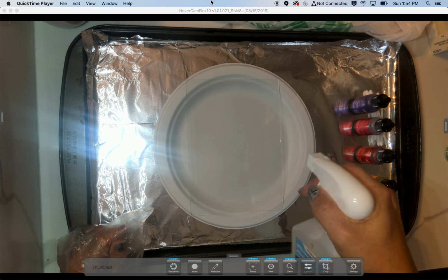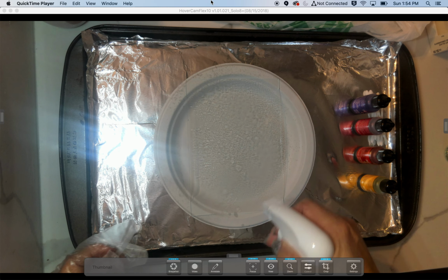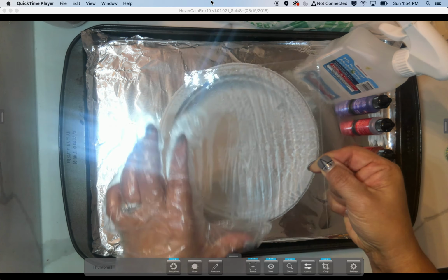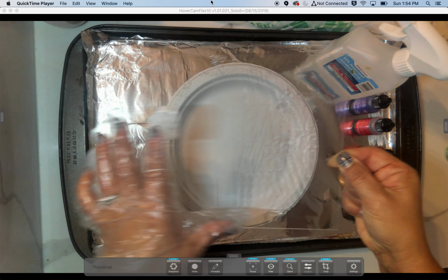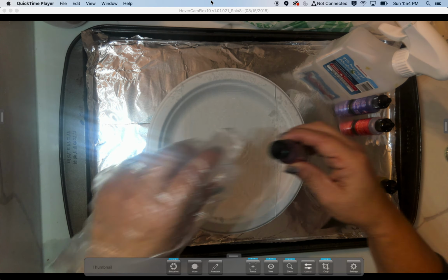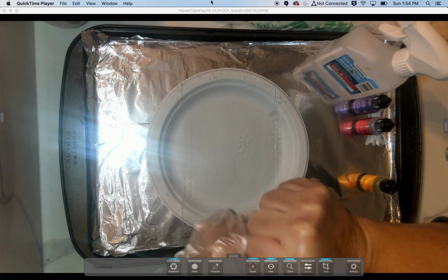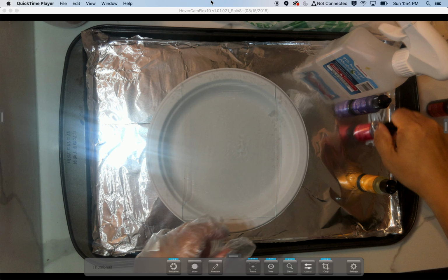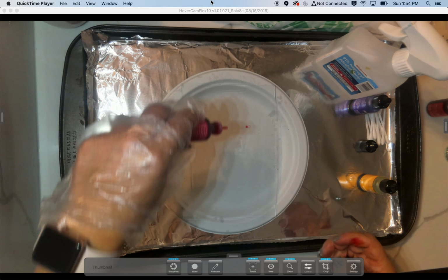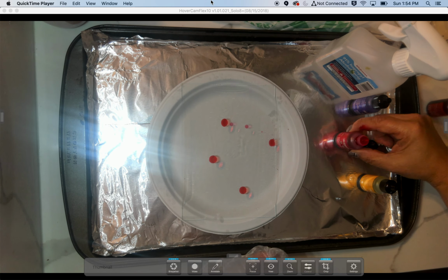What I like to do is spray it first. I like being able to have that alcohol go around the whole piece, make sure it's all over it. From here you can see how I can rotate it when putting the alcohol ink or this type of dye on it. I like having one hand free and available for me to also, looks like I'm not using that color. There we go.